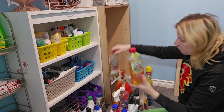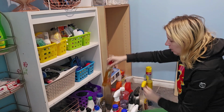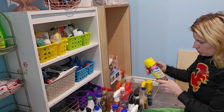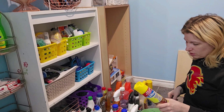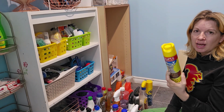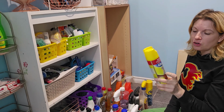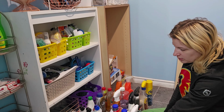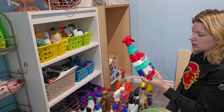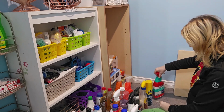And then my Murphy's soap. We've got a lot of hardwood, so I love my Murphy oil. This is furniture polish. I don't have any, well, I do have a bit of wood furniture, but we have a lot of cherry and oak cabinets and decorative trim. So I still need to keep that. This is my grout cleaner for ceramic and porcelain tile. That stuff is really good.